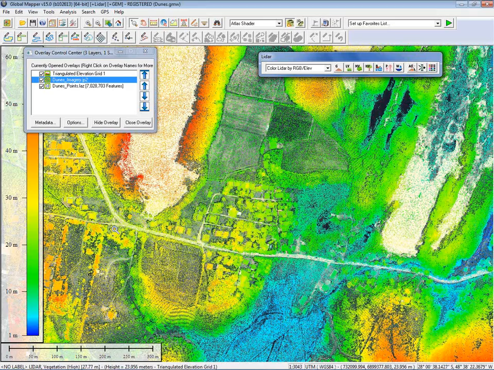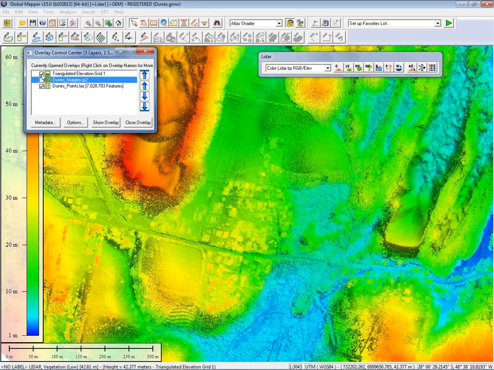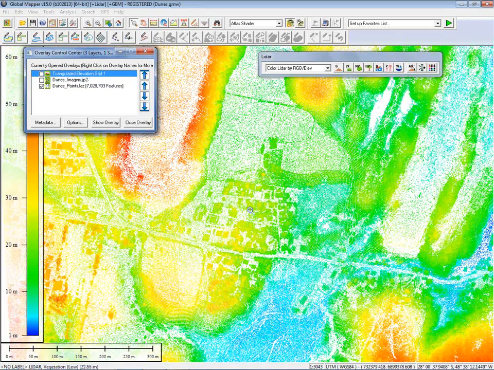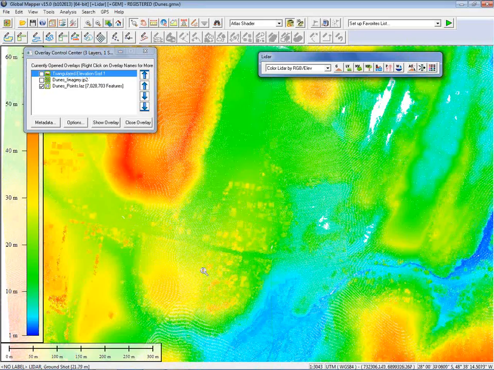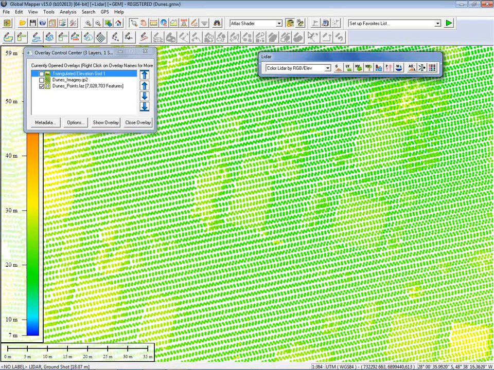A couple of things I'm noticing about our time, Cassandra, apologies, and there's two things I really do want to make sure I cover here. I'm going to keep your data up. I'm going to turn the imagery off, and I'm going to turn your elevation grid off as well. We've got our point cloud. I'm going to remove the filter and enable all. I had alluded to this function earlier, and glancing down at my notes, I realized I didn't get to it, so I apologize, but I want to make sure that you're aware that this is another function that's available with the LiDAR module, which is extremely useful.